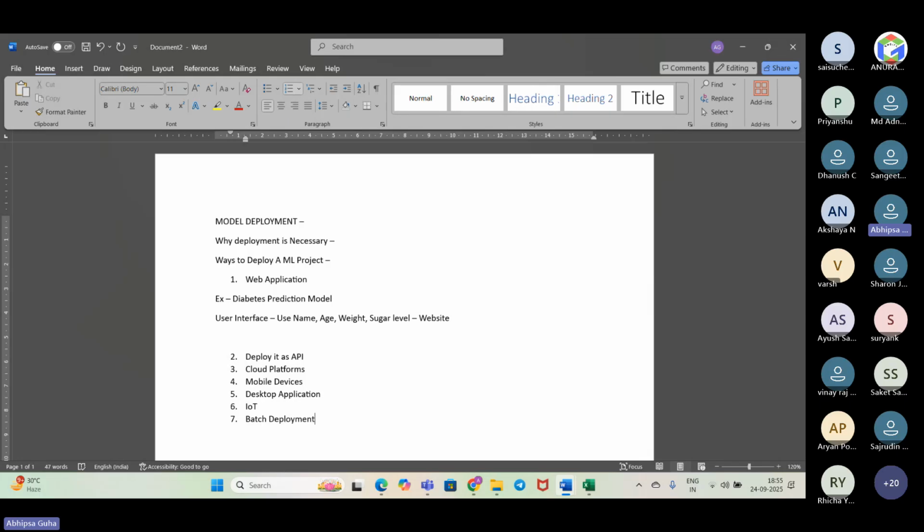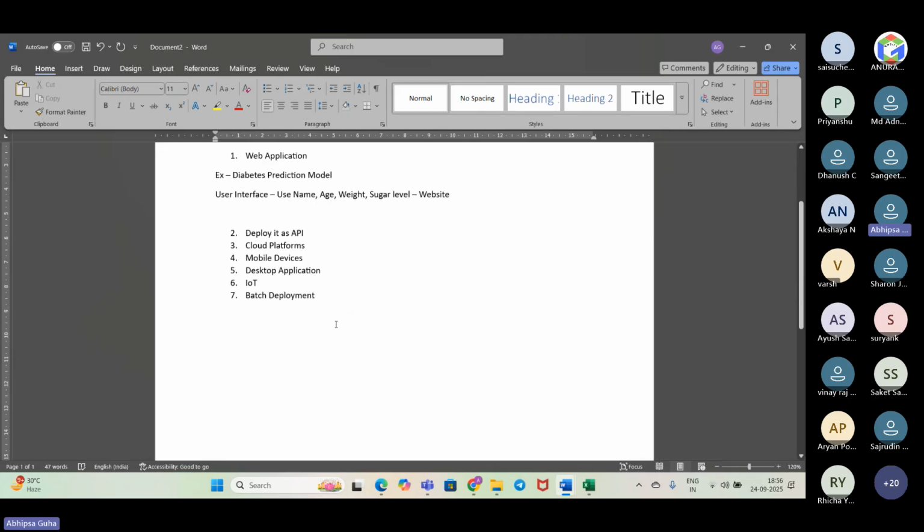The batch deployment is where the predictions are done in huge numbers, like in bulk. So you can do it in that format, and you can do it offline as well. It's not required that you have to do it online. You can do it offline as well. So next you can try and use Docker and Kubernetes also. So you can use it in all these different formats. Okay, so there are forms by which you can use it.